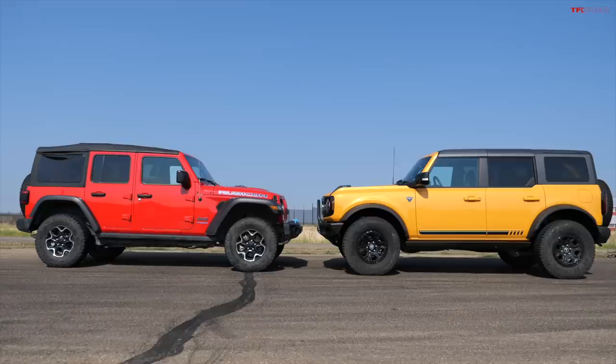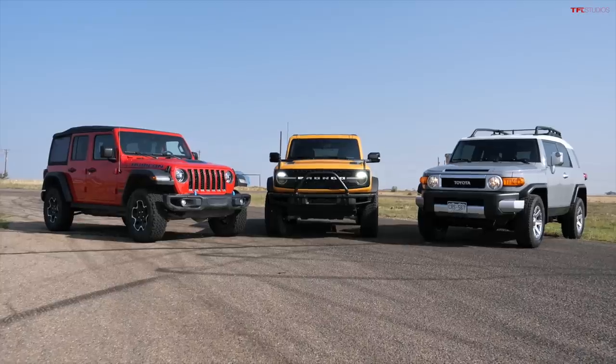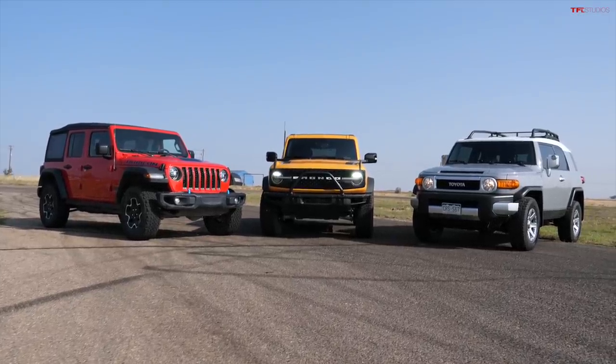The Bronco kind of watermarked the Jeep and then did everything just a little bit better — things you don't notice in the Jeep until a competitor does them better. Two examples: in the Bronco you can lock the rear diff in two-wheel-high mode, like some trucks, so you can do donuts in the sand. In the Wrangler you've got to be in four-low before you can lock it.